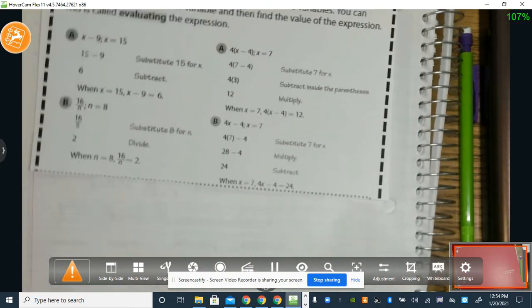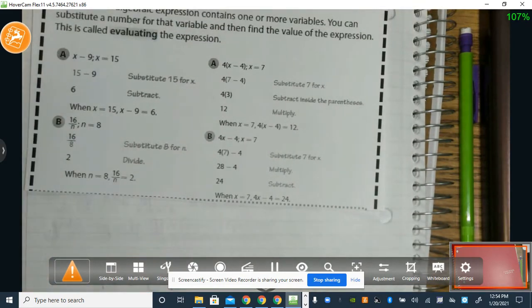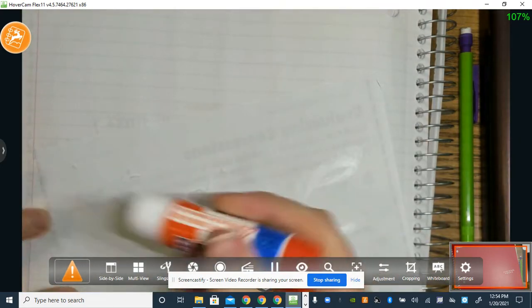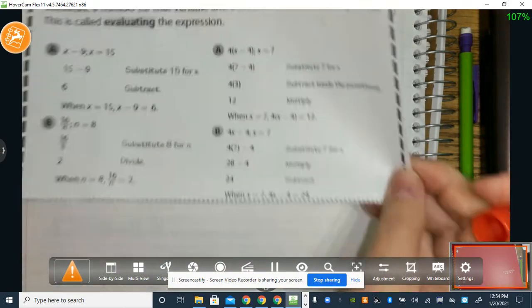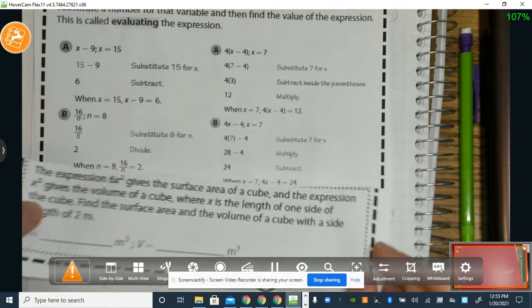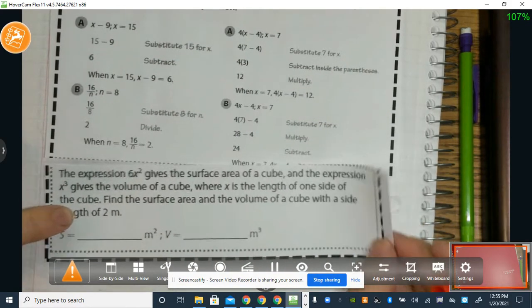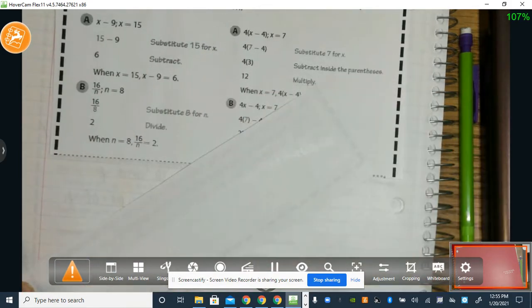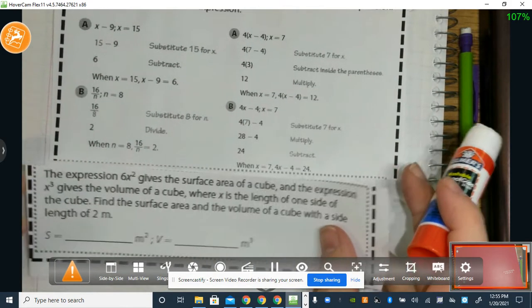So the top part with the date is going to go on the top left like normal. I'm going to grab my glue stick, get that glued in. Okay, and then underneath here, we're going to take that question that looks like a paragraph right here. We're going to glue that in next. So I'm going to glue that right underneath there.